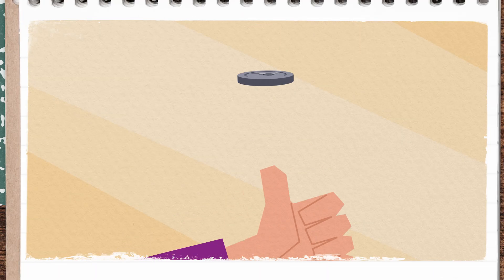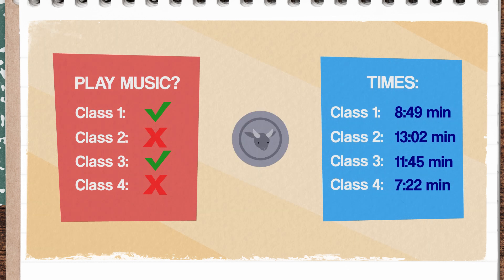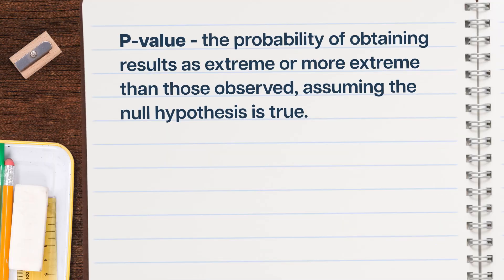The alternative hypothesis captures the thing Jonas suspects is happening — that playing calming music will keep students focused. But it's not the thing he tests directly. That's where the null hypothesis comes in, which assumes that the music will not change anything. To collect data, Jonas tosses a coin before his classes, which tend to have similar types of students, to randomly decide whether to play the music or not. For each class, he times how long it takes before five students begin glancing at the clock. By jotting down these clock-glancing times and whether or not the music was playing, he's got the data he needs to test his hypothesis. A statistical test can then determine how compatible Jonas's data are with the null hypothesis, and we need to knock down the null hypothesis before we can proceed with our alternative hypothesis. The exact type of test depends on our data, but no matter the test, they ultimately produce an output called a p-value.